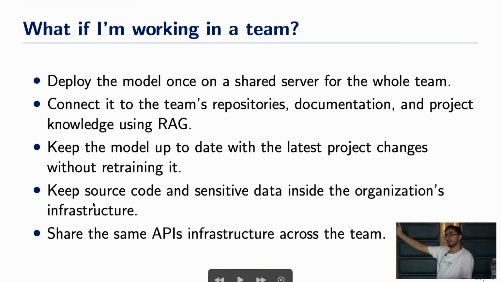There are multiple solutions. I'll present one single solution for now. What you can do is deploy the model on one single server and create the RAG, retrieval augmented generation. It can read your recent changes if it is a GitHub repository. So it means that you don't have to fine-tune the model. It's just a model optimized and trained. You have a RAG that lets the model know of your recent changes.